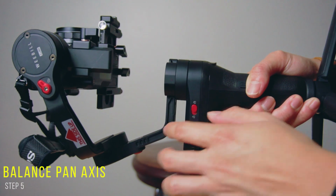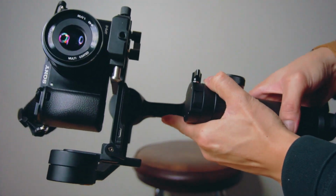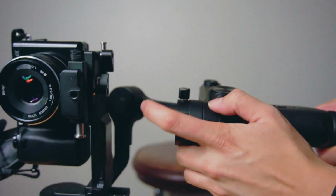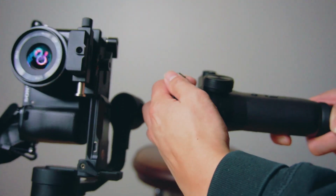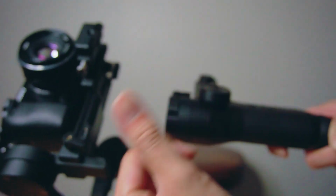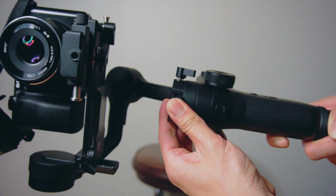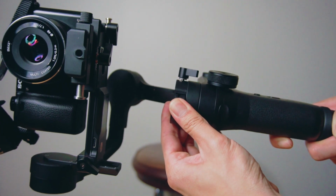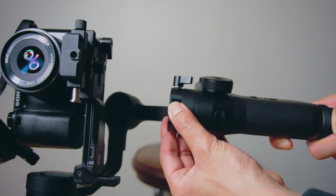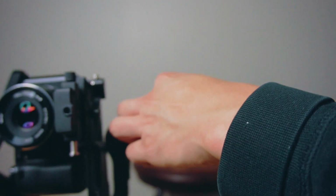Unlock the pan axis. Slightly loosen the thumb screw on it. Then adjust the pan axis until it stays still and horizontal to the ground as shown here. Complete this step by tightening up the thumb screw.